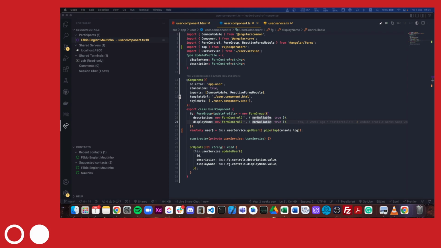Okay, we got a null value. Weird. Undefined. User service. It's reloading for me. I'm checking now the documentation on the file and see if they have updated it or not.